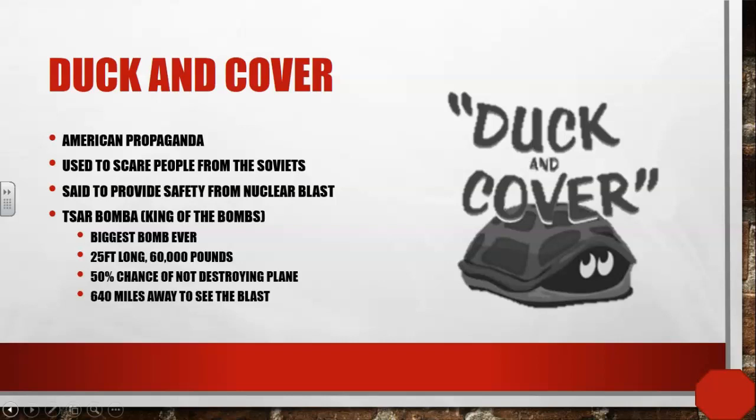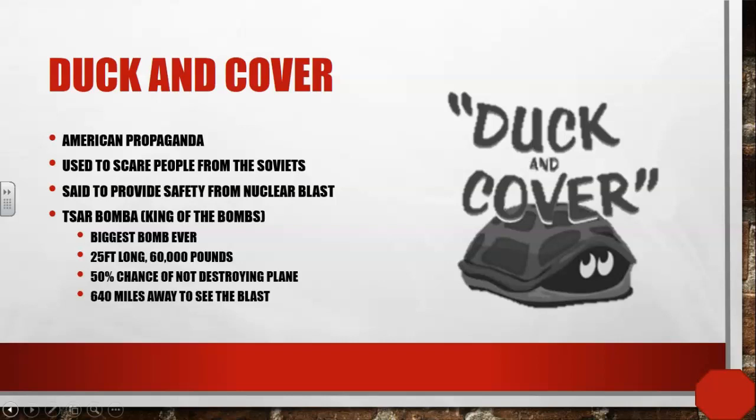When they drop this bomb, there's a 50% chance of it not destroying the plane, meaning the pilot dropping this bomb has a 50% chance of getting blown out of the sky by this bomb. When they drop this bomb to test it, it can be seen from 640 miles away. Okay, just realize that, 640 miles away. That is a very long distance to be seeing an explosion happen from.